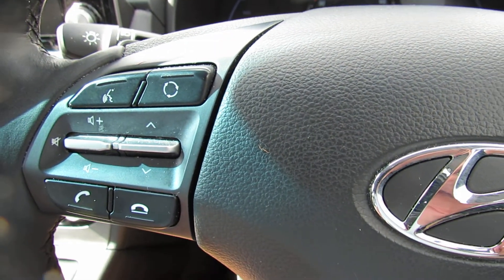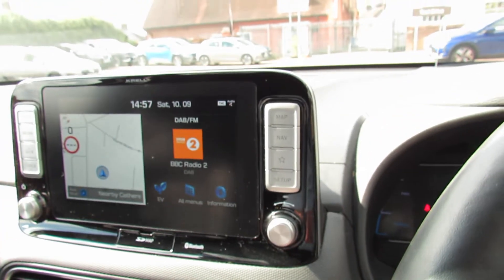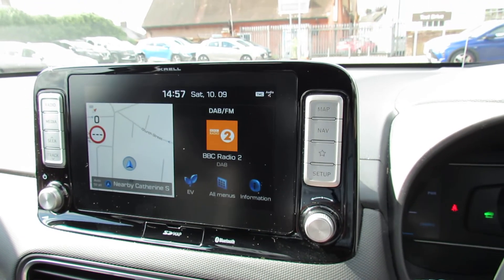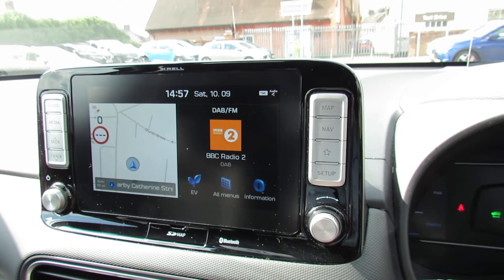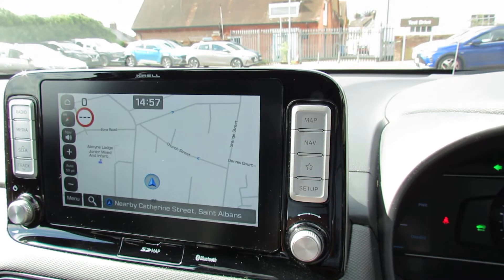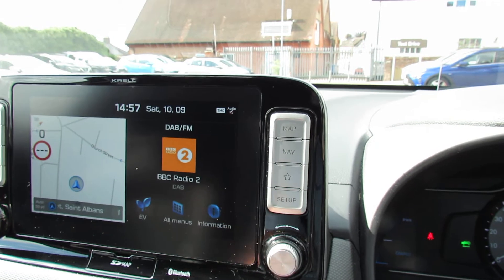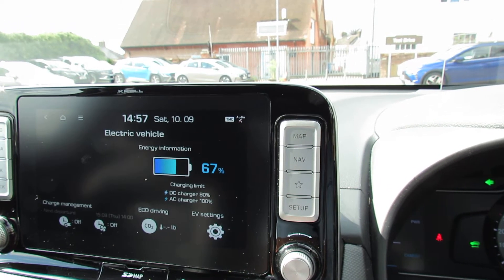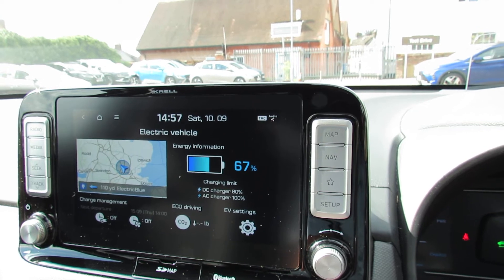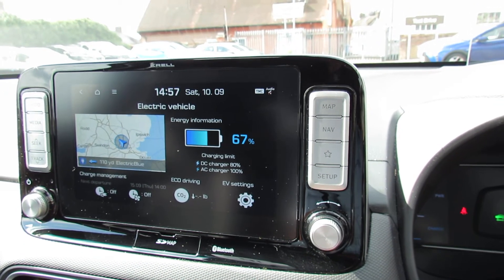On the left-hand side we can control your media centre and you've also got Bluetooth. On the media centre we've got satellite navigation, DAB radio, and that's where you can stream your music. You can make this full screen if you want to. Let's have a look at the EV section - that's showing you've got 67% left on the battery, and the car will take you to the nearest charging station that you need.